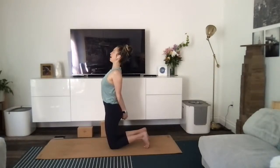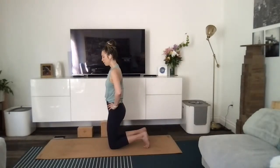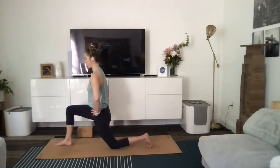Soften the face, deepen the breath. Full inhale. Full exhale. Come back on the inhale breath here. Release your hands to your hips. And then shift your weight onto your left knee and step your right foot forward into a lunge.